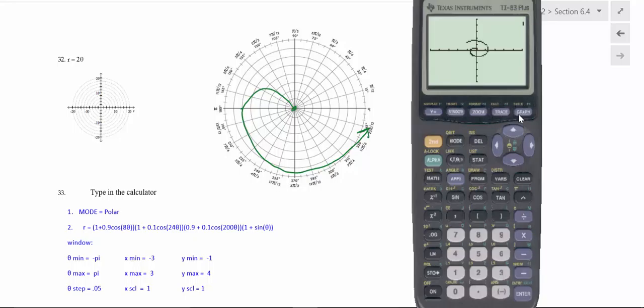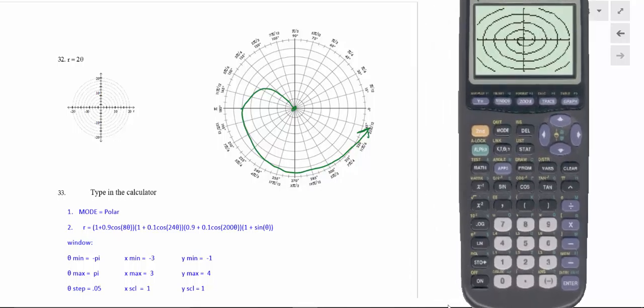So it should be spiraling out kind of like a spiral galaxy or something. Isn't that fascinating? I told you, with polar coordinates you get into some really interesting things. All right, so that's how that spiral is going to work out. If you'd like to try to put that in your calculator and discover what happens, I'm going to pause and give you a few minutes to do that.